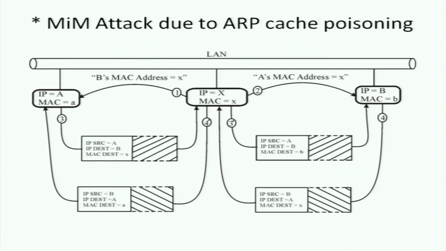X can now inspect the packet — if it's not encrypted — and even modify the content, then sends it to B as message 3'. This is the same packet, possibly modified, with source A, destination B, and the correct MAC address of B. B receives it and responds in message 4 — source B, destination IP address A, but MAC address x. So once again, the attacker X intercepts that packet, reads it, possibly modifies it, and sends it to A. This is a standard man-in-the-middle attack using ARP spoofing.